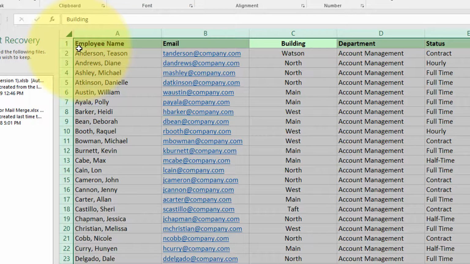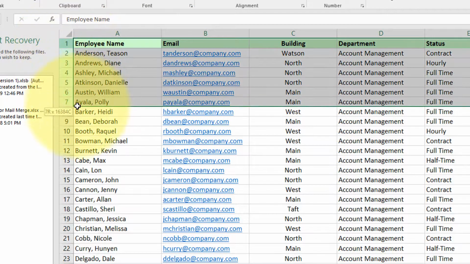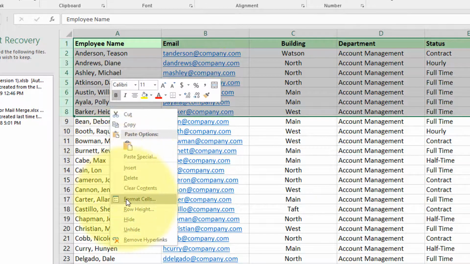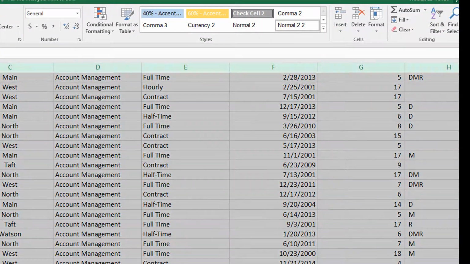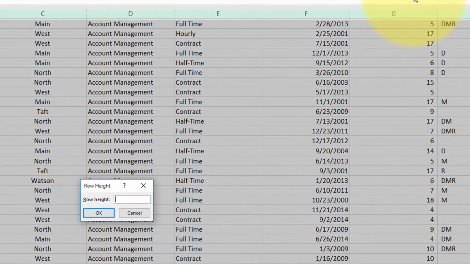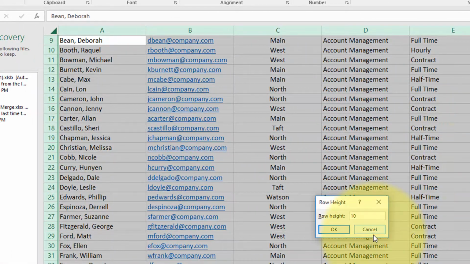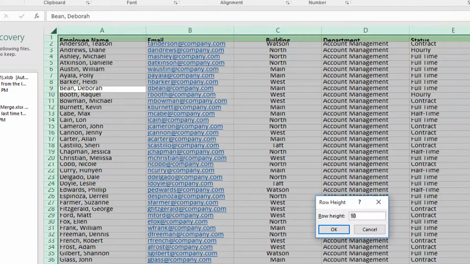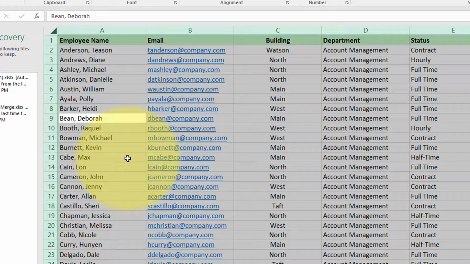And you could probably do the same thing if you made a mistake and hit a row that you can't get back. Let's say that I hit the first 8 rows here. I'm going to click Hide. I'll select the entire sheet, Format, Row Height. Let's make it 10. OK. And then my rows are back. And as you can see, 10 wasn't big enough, maybe 15. And you can see now it's all at a normal size.